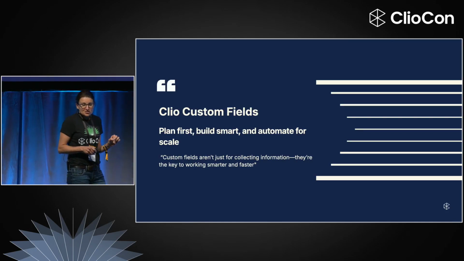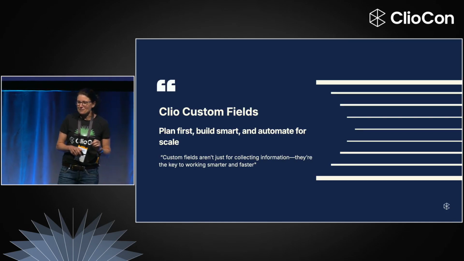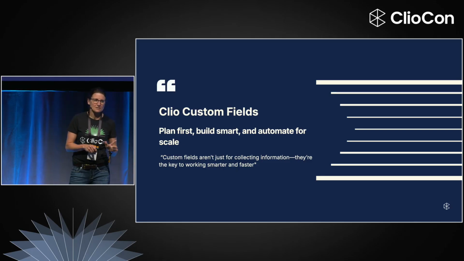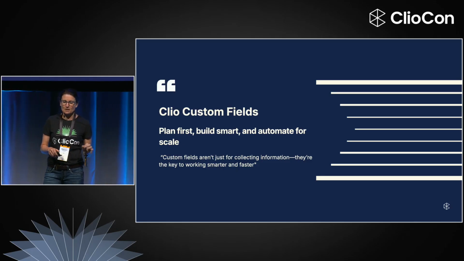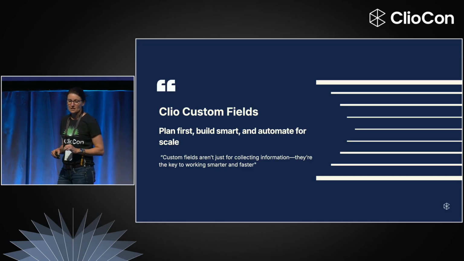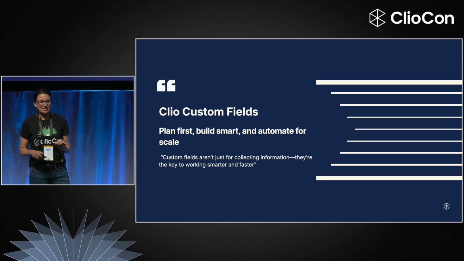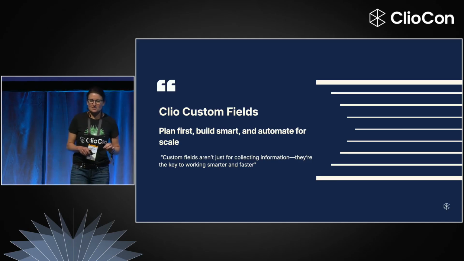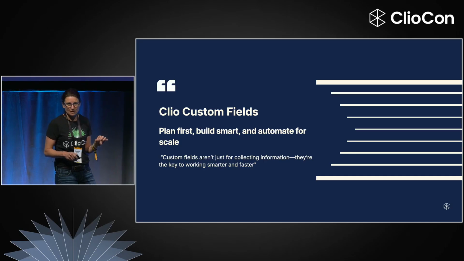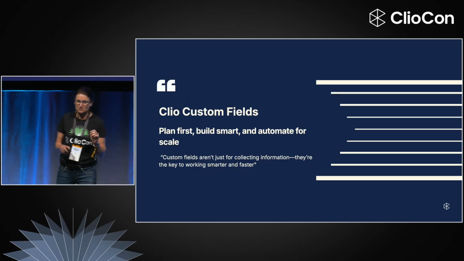So now that I've piqued your interest in custom fields, or at least I hope I have, I want to go over some of the best practices for using them. And like most good things, the key is planning. Planning first will allow you to build smart and automate for scale. As we like to say at Clio, custom fields aren't just for collecting information. They are the key to working smarter and faster. Similar to Jack said this morning, it's all about action.